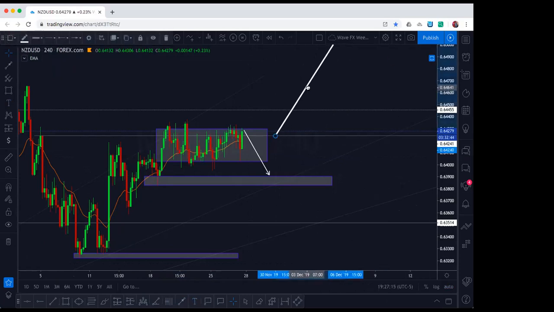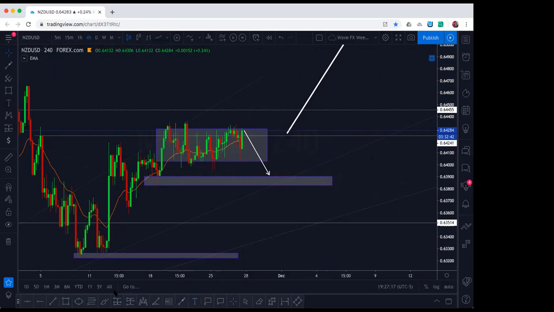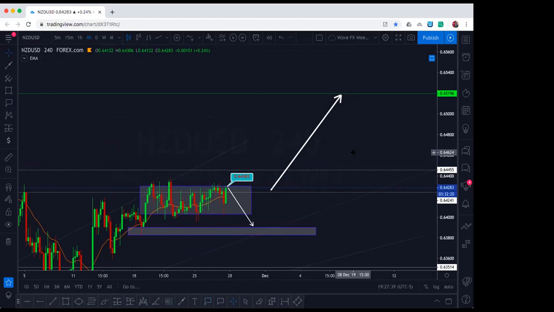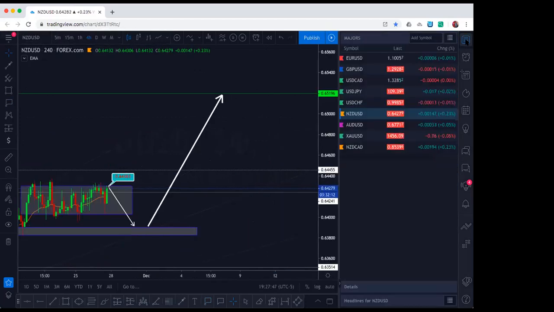All right, but ultimately, again, your overall zone to be watching is the top of this level here, 64.30. That's the area that you want to be watching to see what price does around it. However, I'll be looking for further consolidation out of this market and possibly movements to the downside in the short term. Then heading into next week, I'll possibly be looking for this market to push back to the upside. All right, so that's pretty much what I'll be looking at for New Zealand dollar.